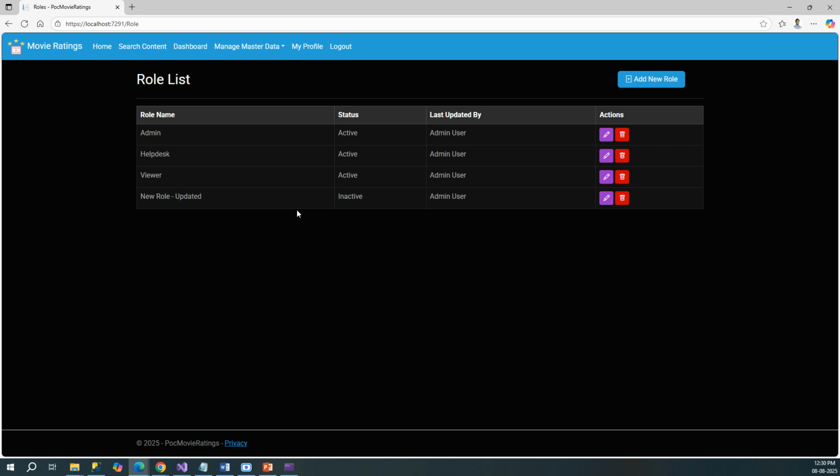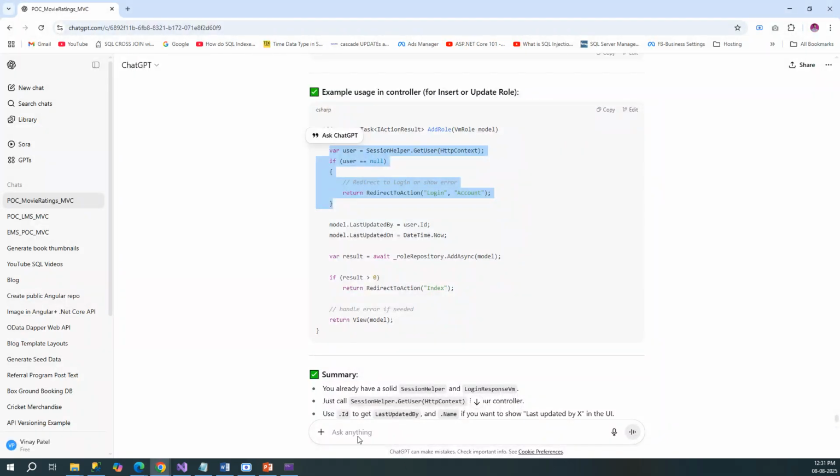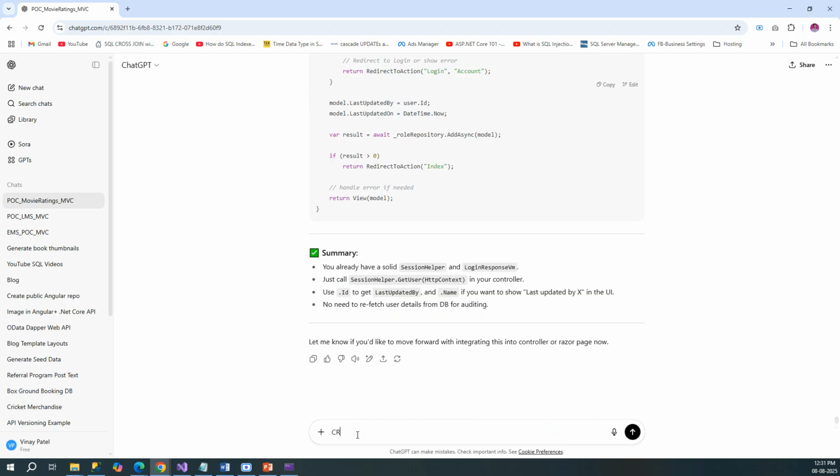So new role got added, with add, edit and delete functionality all working fine, right? However, I want to instruct ChatGPT about something that we faced a problem with, so going forward it can treat our prompt accordingly. So first few things. Now let me inform it that CRUD operations for role are working fine.